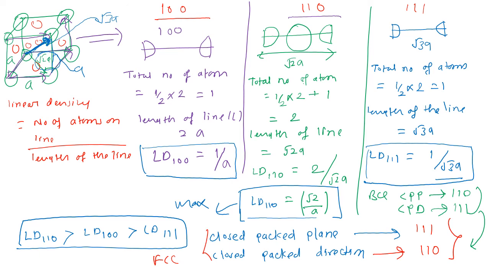So we have seen some basic information about simple cubic, BCC, and FCC. We have calculated the closest packed plane and closest packed direction for BCC and FCC. In the next lecture we will talk about how many slip systems are present in case of FCC. From now onwards we will focus more on FCC. We will not discuss BCC. Our main focus will be on the deformation mechanisms of FCC. So we will try to understand what the slip systems are and how many slip systems there are in case of FCC. Till the next lecture, bye bye, and thank you for listening to this video.